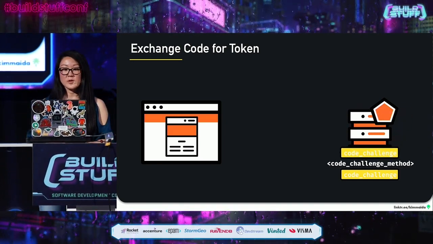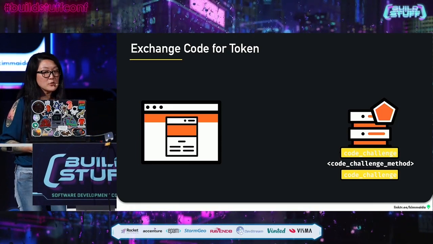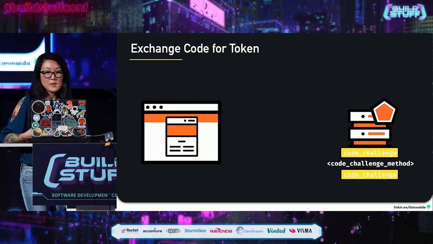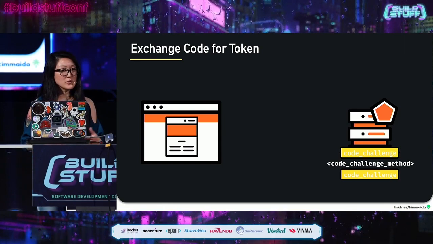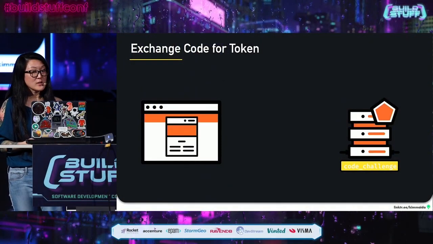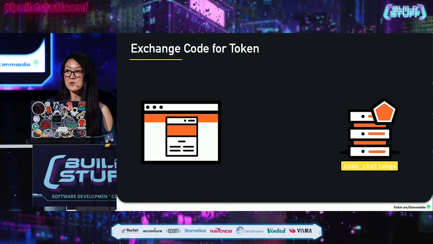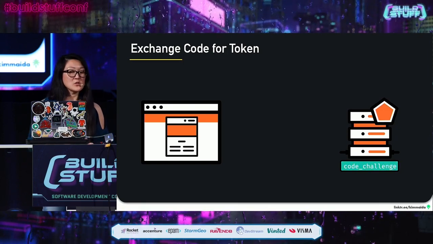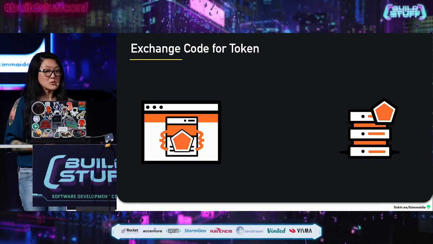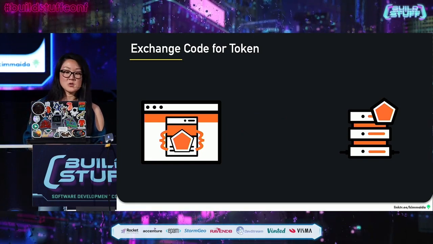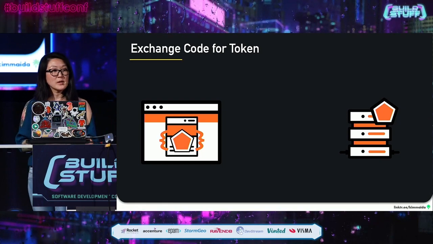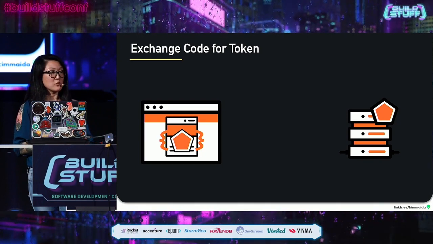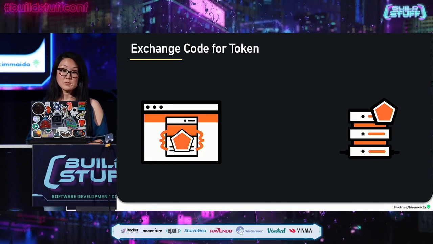The authorization server can now use the code challenge method to calculate or hash the code verifier to create the code challenge, using the code verifier that it just received from this code exchange. The authorization server then compares its calculated code challenge to the code challenge that was sent by the application earlier. If these code challenges match, then tokens can be issued and they're delivered in a JSON object to the application. You probably see some similarities with this process as you did when I was describing the signature for JSON Web Tokens.